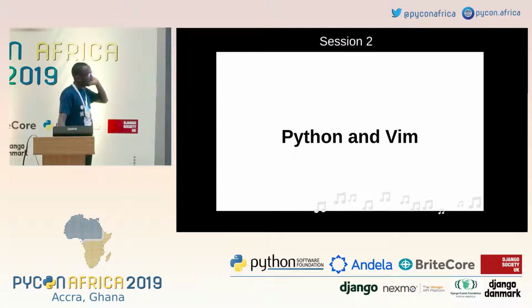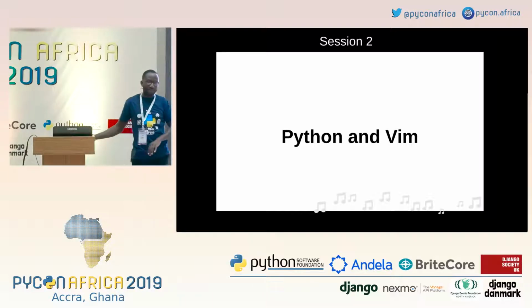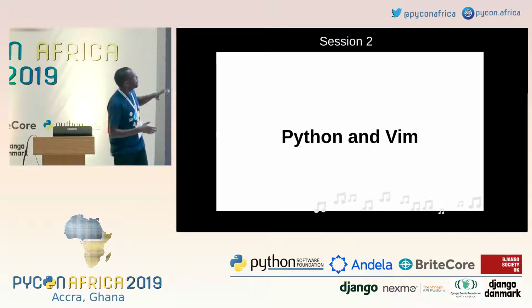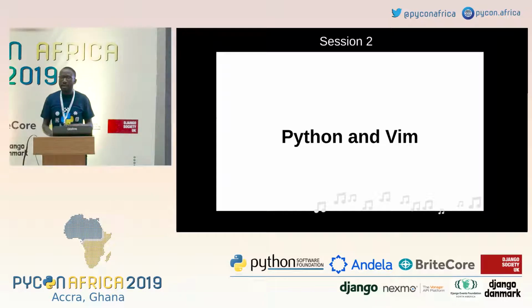Now, the second session, which is the Python side of Vim. We all agree that Python is the most powerful language on the planet. Say yes if you agree. Yes. I was almost scared. Okay, fine, we all agree. So if you have this powerful tool and we could mix it with another powerful tool, then we are moving forward in our coding endeavors.